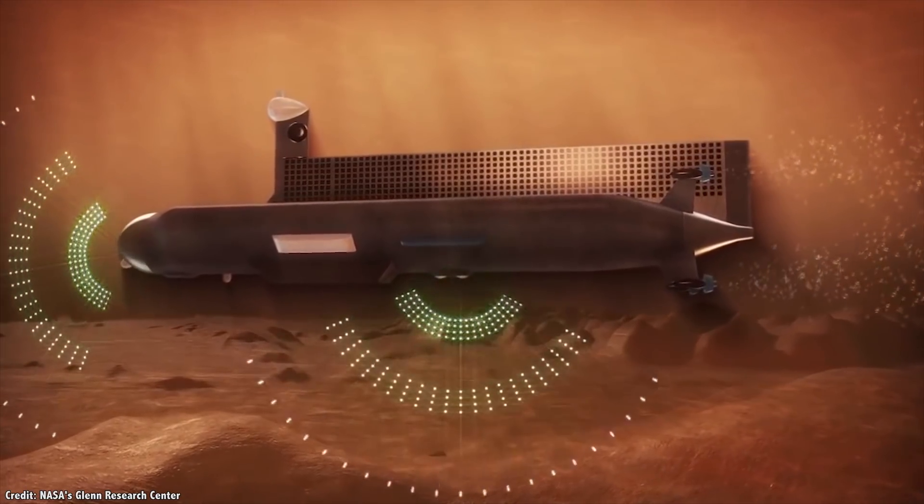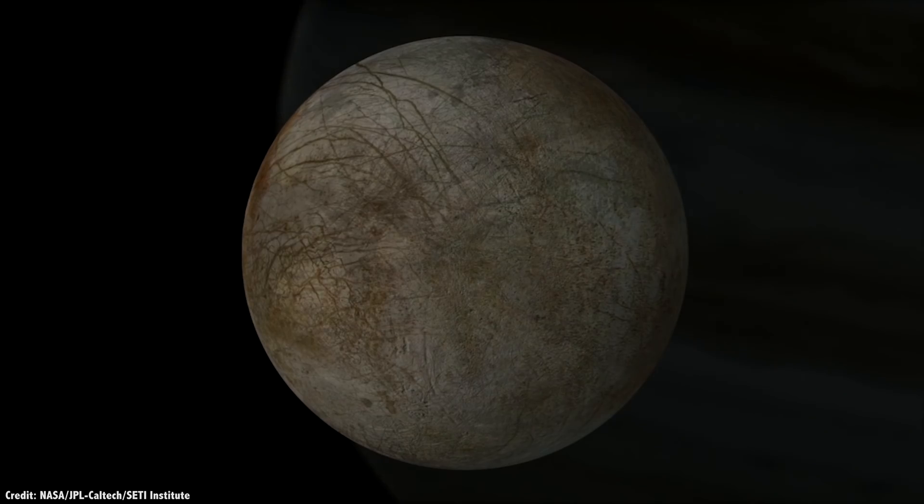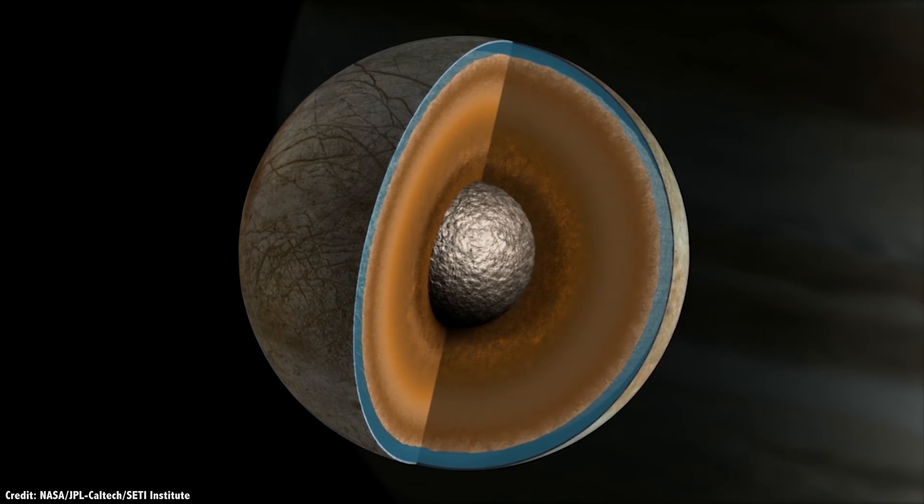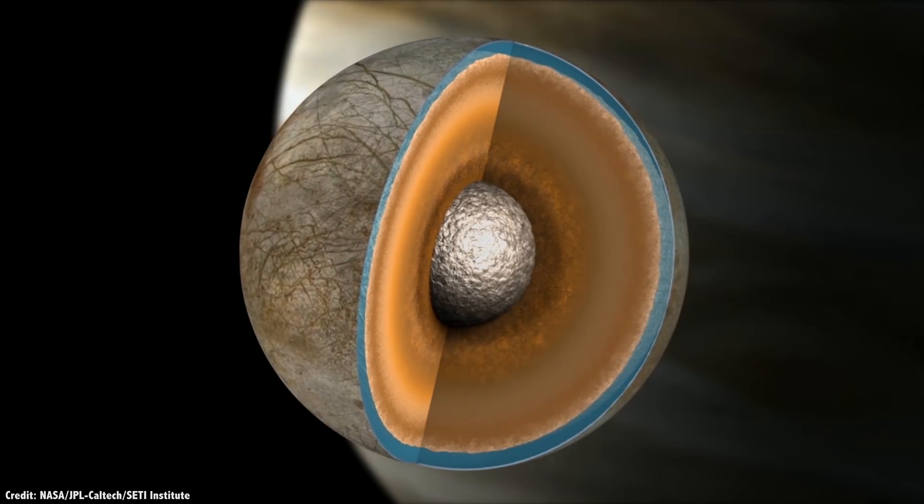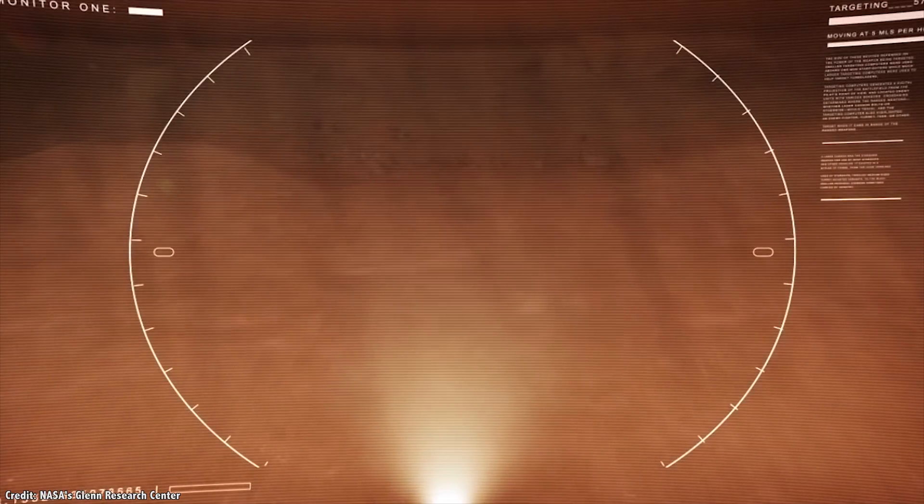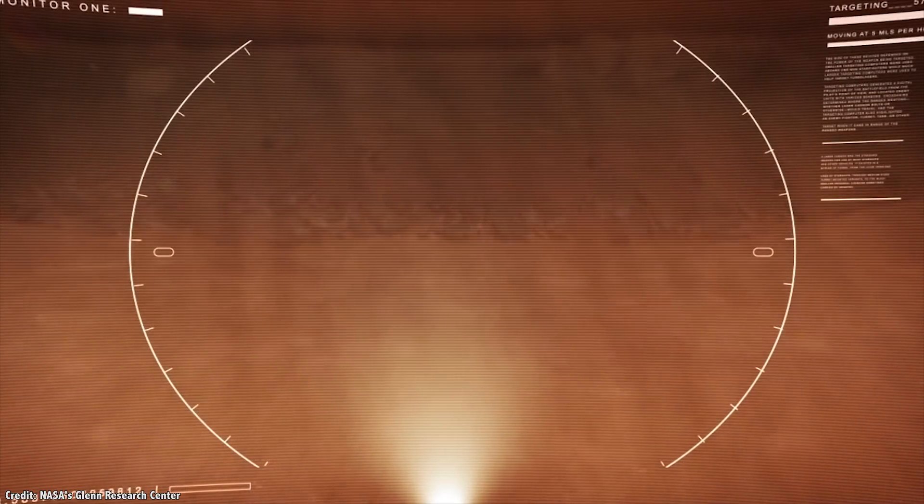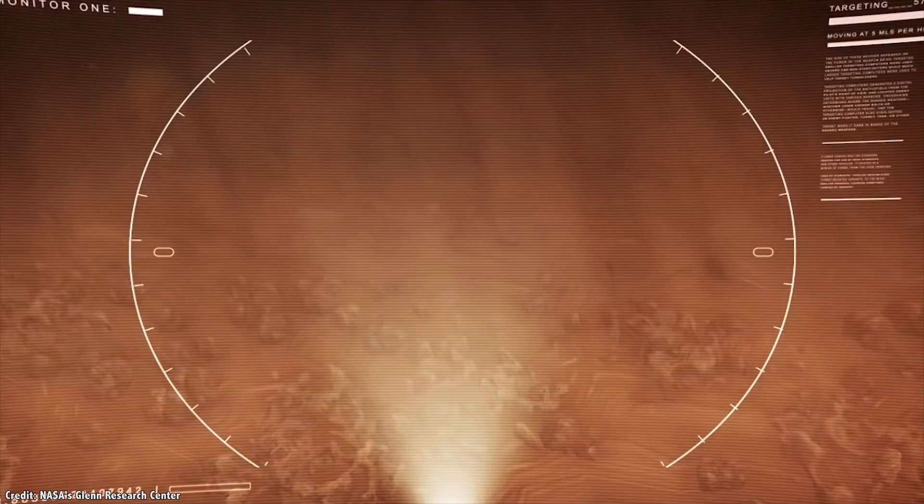Over the course of the mission, the hydrobots would explore their surroundings, mapping out the movements of the ocean. The tidal interactions with Jupiter keep the oceans from freezing, but do they create currents under the ice? What's it like right at the boundary between the liquid water and the ice? How dense is the ice, and how does it shift around? The hydrobots would dive down to the ocean floor and see what kinds of geologic processes are going on down there.